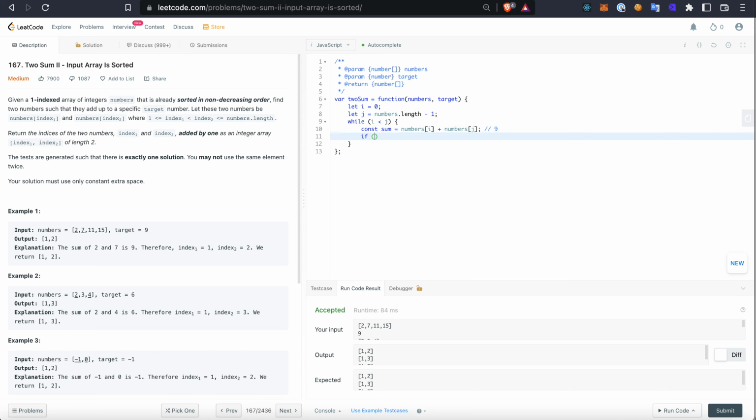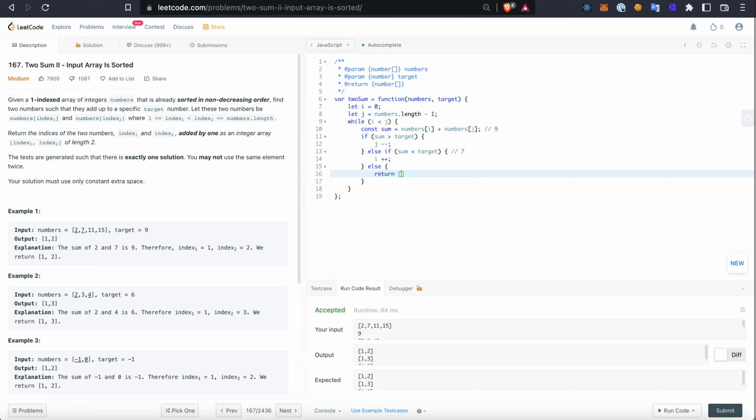So if sum is greater than target, we move j down 1. Else if sum is less than target, so we had 7, if you remember, it was too small, so we need to move i up 1. Otherwise, we've actually found the solution, and we can go ahead and return the answer.